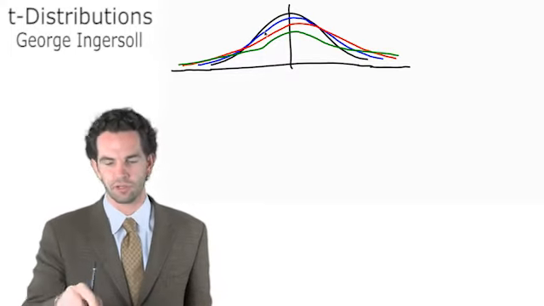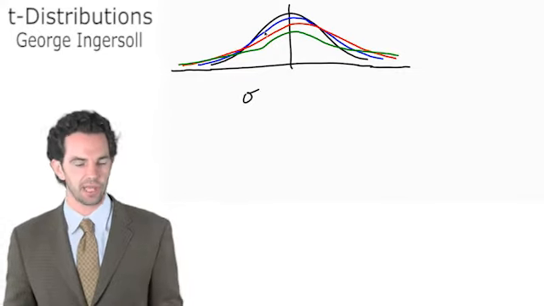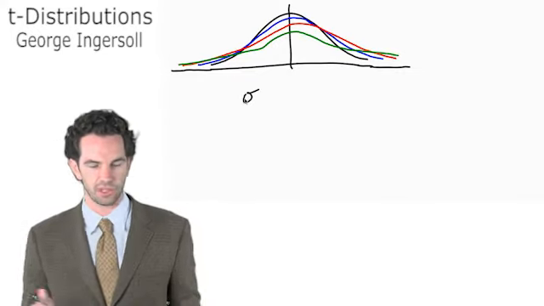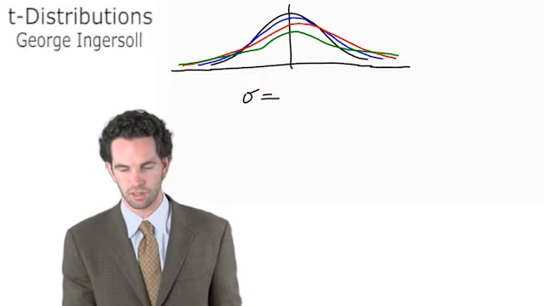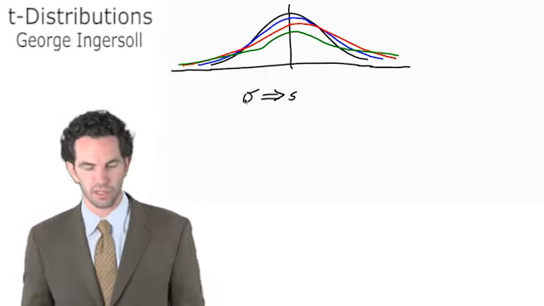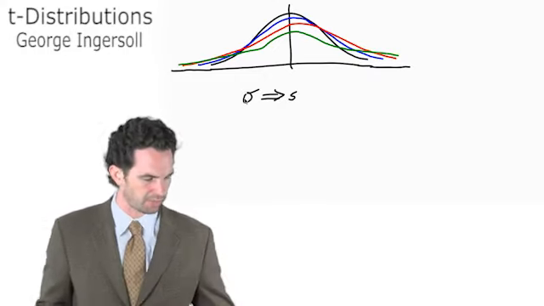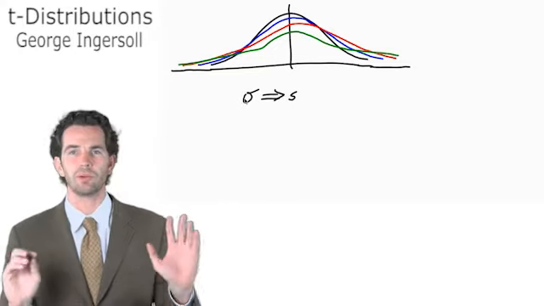We also use a different notation. When we talk about the standard deviation of the population, we use this symbol here. But when we're talking about the standard deviation of the sample, we use S. And so let's recalculate this problem, and by the way, we use the same equation.